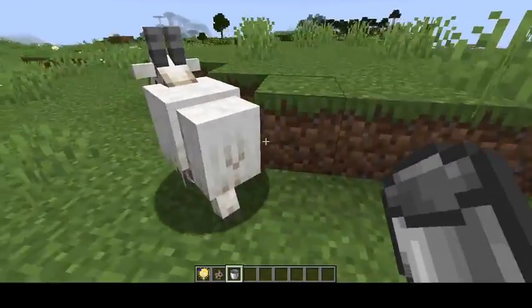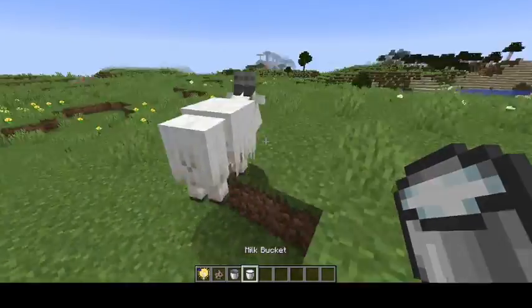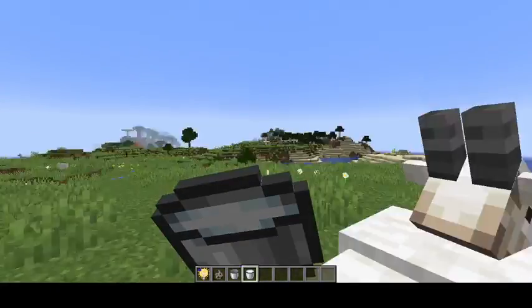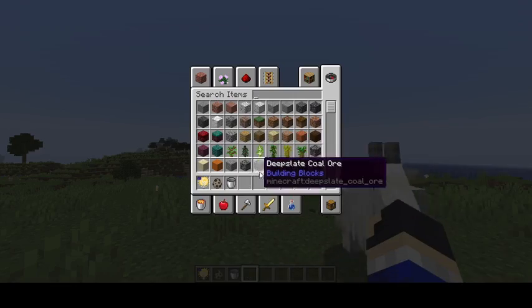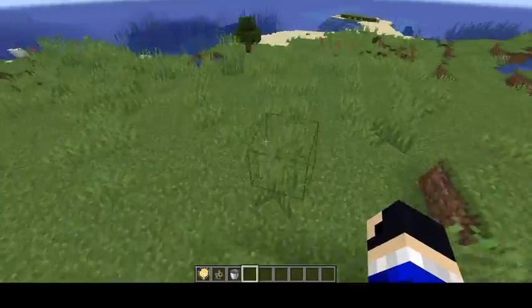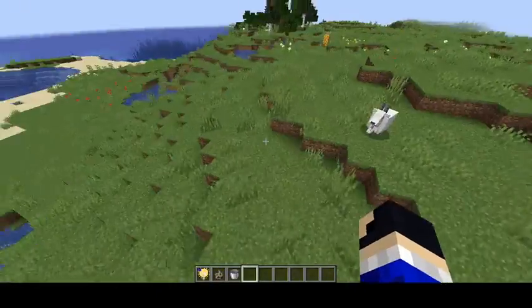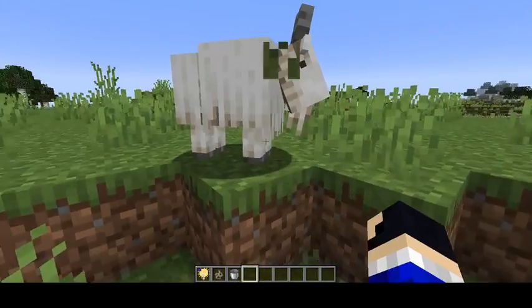But first, with a bucket, you can actually milk them, and it won't say goat milk; it's actually just normal milk. But now you have two things you could use milk with. Nice. So maybe they'll give milk a new feature, I hope, of some sort. And if they do, it's now more common because of these guys.